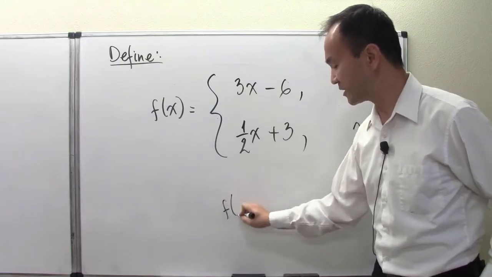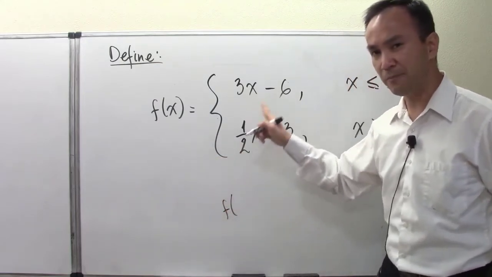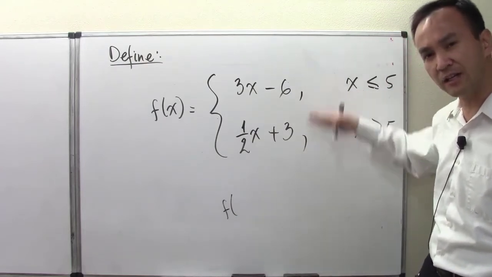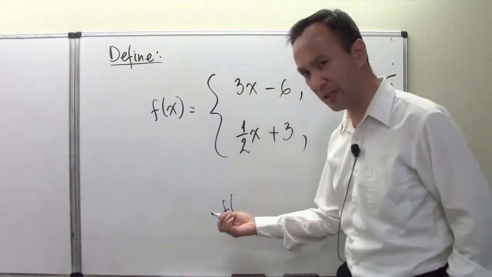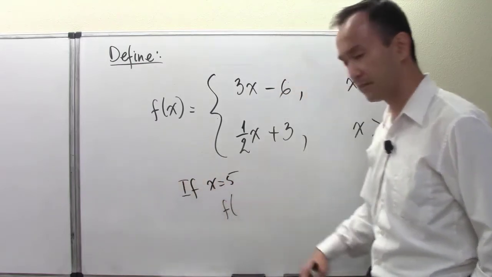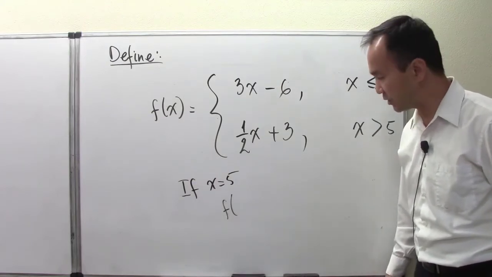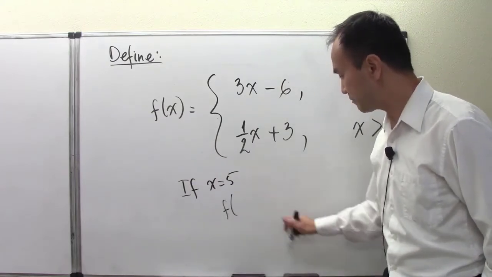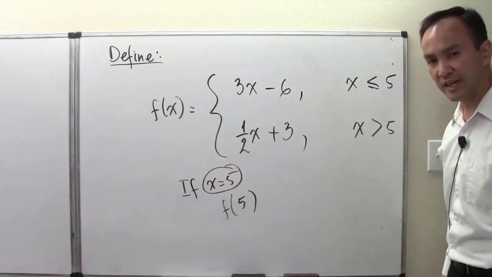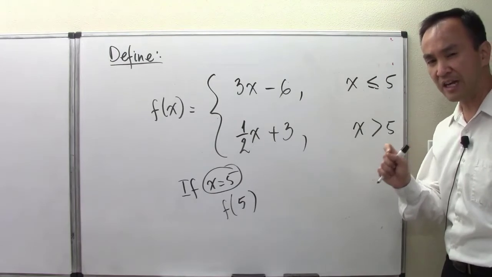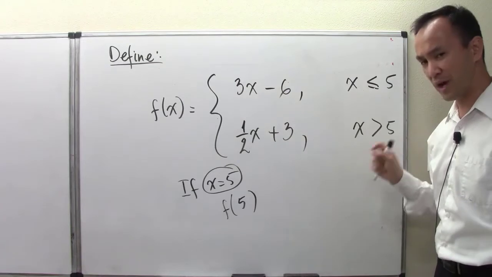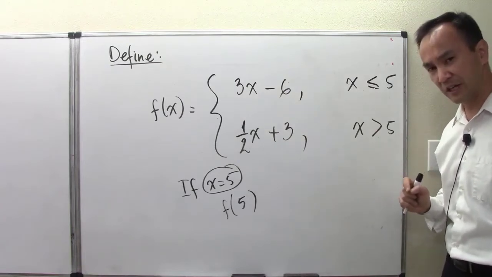Earlier I was trying an input less than 5, and an input greater than 5, and we had a clear indication. So this one can also be tricky for somebody. What if we choose x equals exactly 5? What if we choose x equals exactly 5 in this case? Then f of 5, we have chosen x equal exactly 5. So do we have an indication for which rule to use among these two when x equals specifically 5?